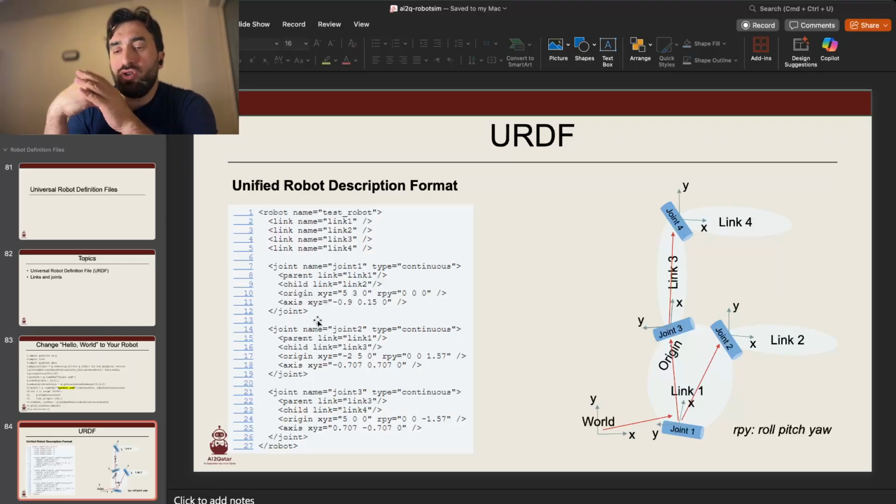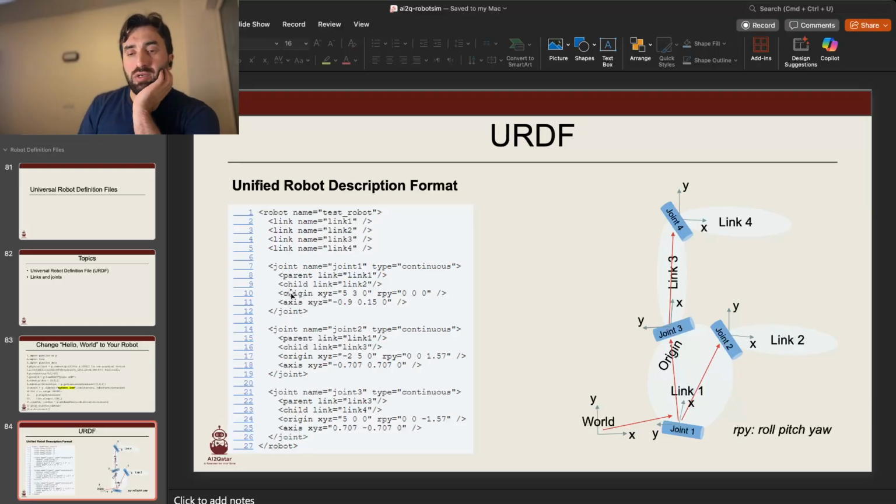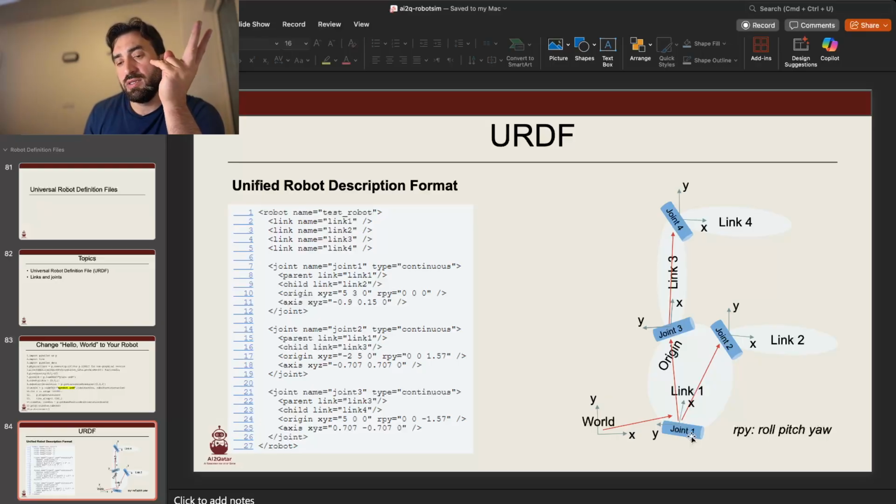the overall structure of the file is that you have a robot name. Each URDF file can contain one robot. You have a robot name, which here is called test robot, and you have a certain number of links: link 1, link 2, link 3, link 4. Here we have 4 links. Therefore, you're supposed to have 3 joints. There's a mistake in this figure because it has 4 joints, and this joint 1 is useless because every joint has to connect 2 links. So you always have number of links minus 1 joints.